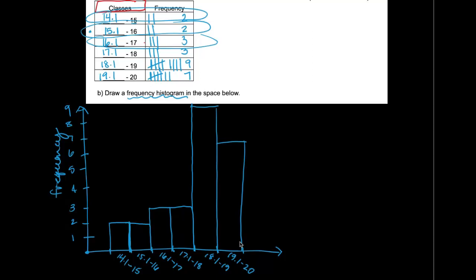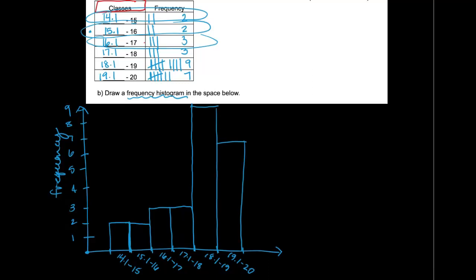The nice thing about it is that it can give you some insight into the data. We can see here that our largest class was 18.1 to 19. So most people scored in the 18 to 19 range on the quiz. Then I would say our next biggest class is the 19.1 to 20. So overall, we had more scores in the higher range, which could potentially be good. I mean, we don't know what these scores represent. We don't know that 18 to 19 or 19 to 20 is necessarily good, but based on the information we have, we can see that those are the highest classes.